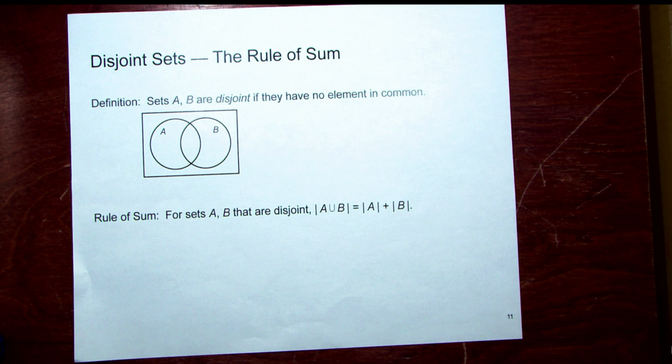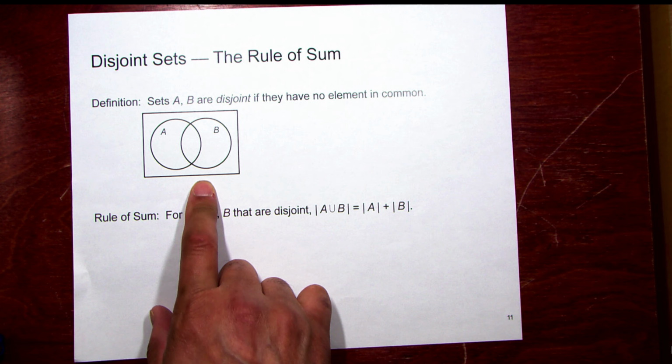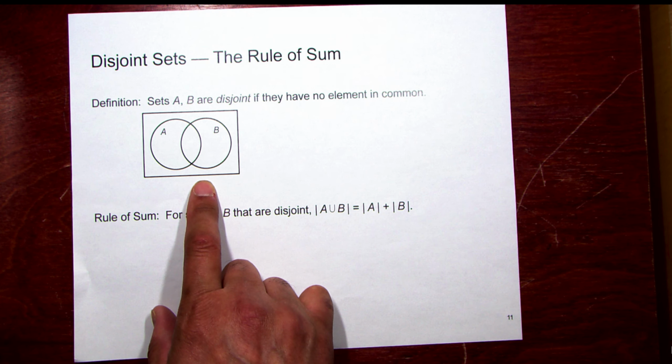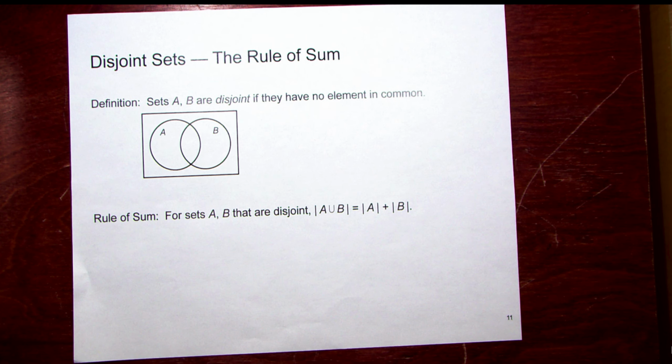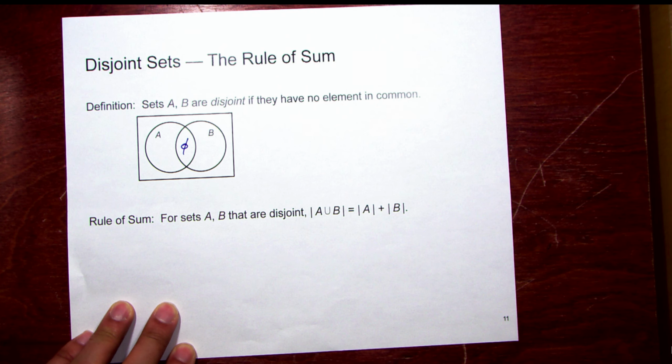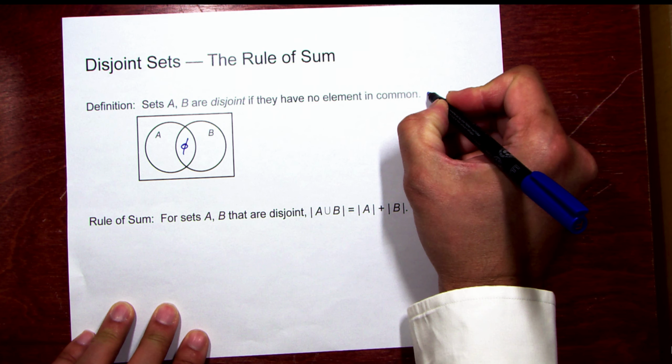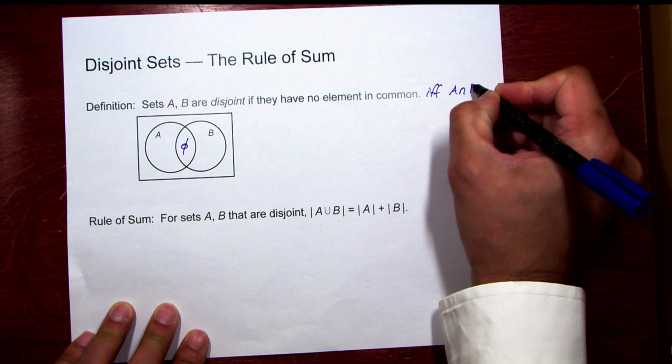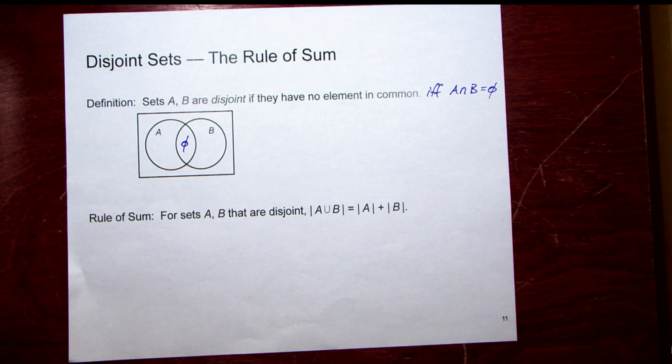Next order of business, the rule of sum. If you have a situation where A and B have no element in common, that is a disjoint set relationship. A and B have no element in common. Here's our Venn diagram again, and this is the general Venn diagram for two sets. We can add something to this diagram to depict a disjoint set relationship. What should we add? Good, yeah, so the middle overlapping region here is empty. Algebraically, A intersect B, the intersection between them, is empty. That is what disjoint means.